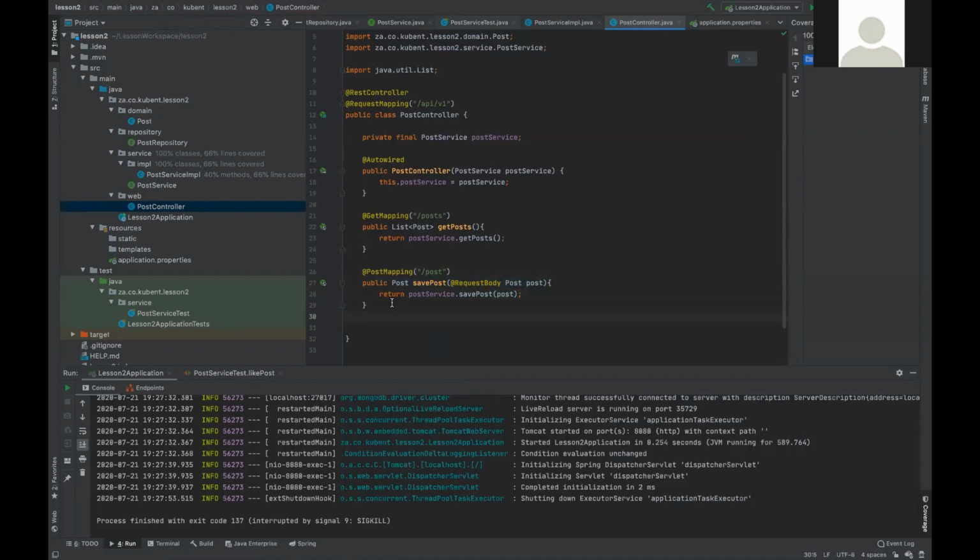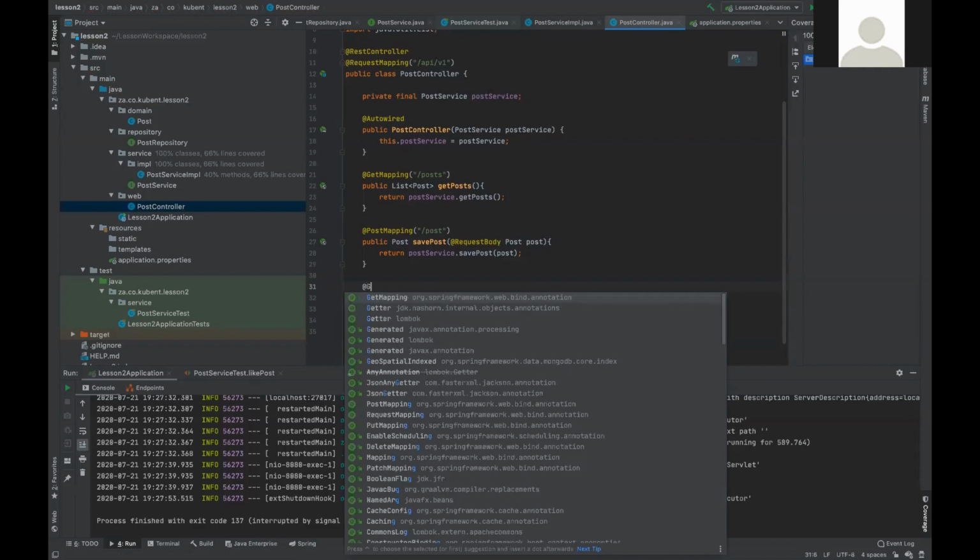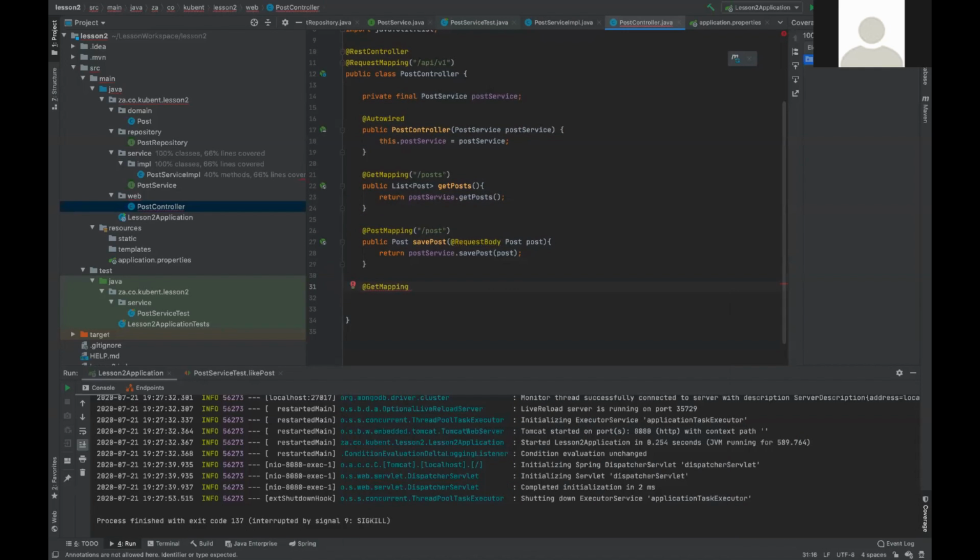So that's what a request body is. Cool. We're going to add another method, which is going to be like. I'm going to use a get method to do the like as well. So I'm going to say GetMapping, because I'm not going to post any data in. I'm just going to send the ID. So I'm going to say post, and I'm going to pass an ID. For the post object with this specific ID, I'm going to like it. The method's going to be a public method that returns a post, because when we like it, we return the new post value. I'm going to call it likePost.